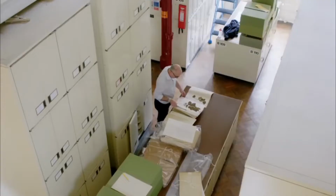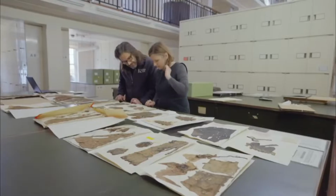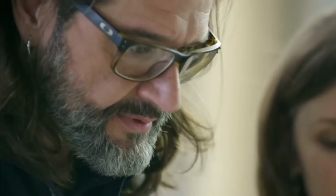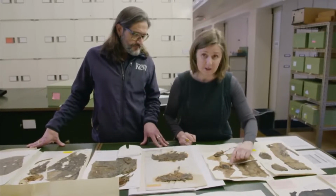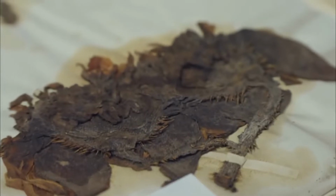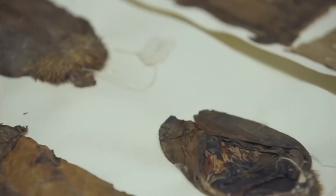The herbarium is Kew's collection of scientific dried plant specimens. With over 7 million such specimens collected over 170 years, it was the perfect place for them to see if this unusual-looking water lily had popped up before. One of the really important things that you can do with a herbarium specimen is you can get up really close to the plant, so you can measure lots of the tiny internal parts of the flower. Amongst the pages was a specimen collected in 1845 that seemed to have been mislabeled as Amazonica, whilst actually it may be a much earlier example of this giant water lily.